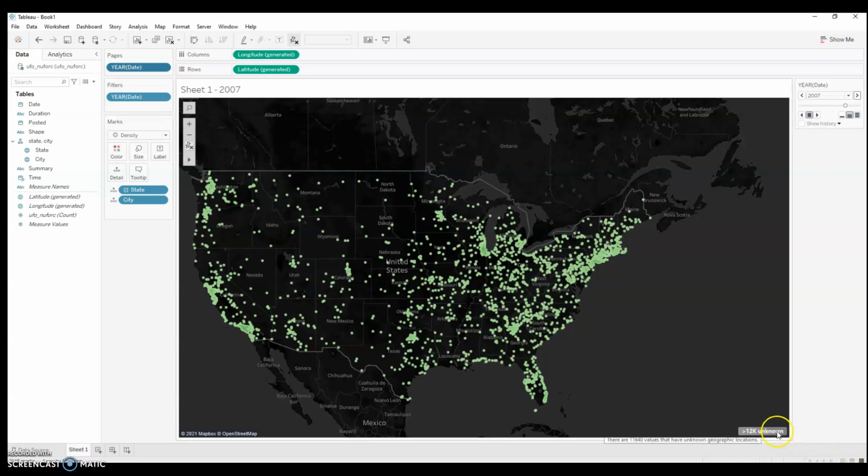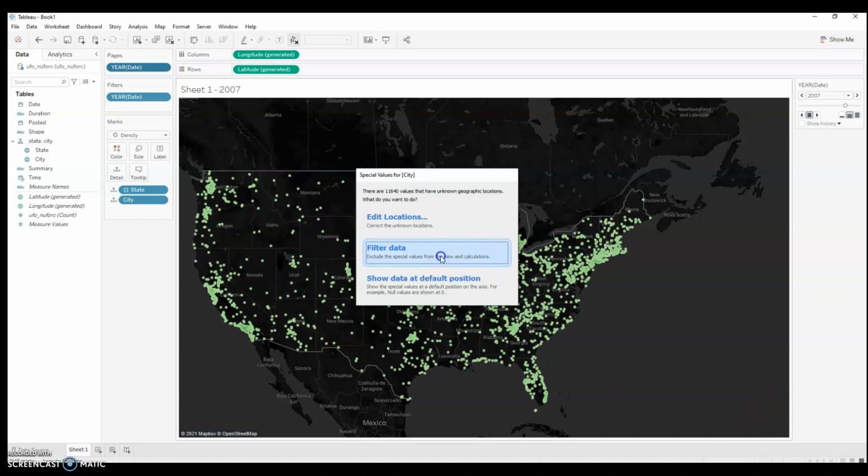You'll also see this scary little indicator down here, 12K unknown. That means there are 12,000 locations that Tableau is not able to recognize. This is sadly inevitable in large data sets like this. Some locations are towns that are simply too small for Tableau to know about, and some are not really place names at all. There is, for example, in this data set, a "not sure" in Connecticut, which sounds a little bit like a Sleepless in Seattle sequel. In this case, I'm just going to filter them out of my display so this pesky indicator goes away.